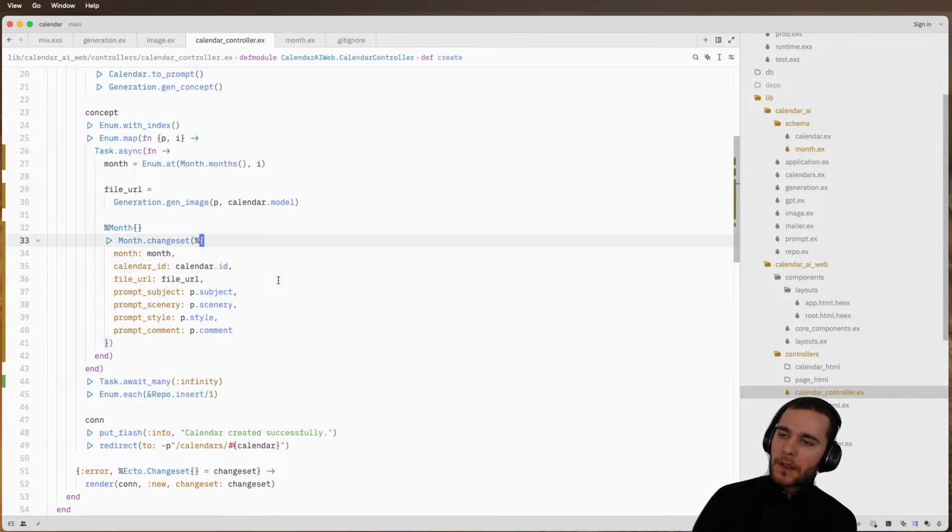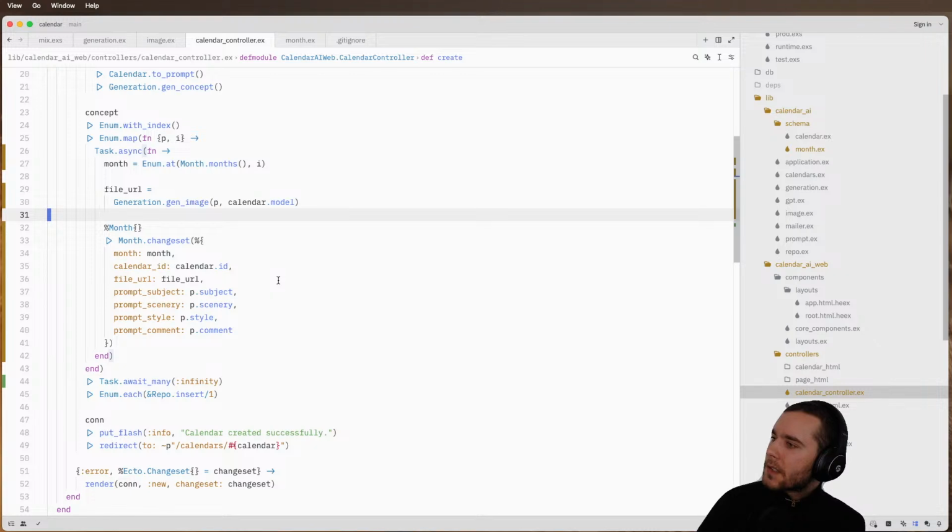Now this is also interesting because I don't know how failed tasks are going to behave. This is something we can test out later to basically generate an image, and when it fails, we just generate a new prompt and try again.